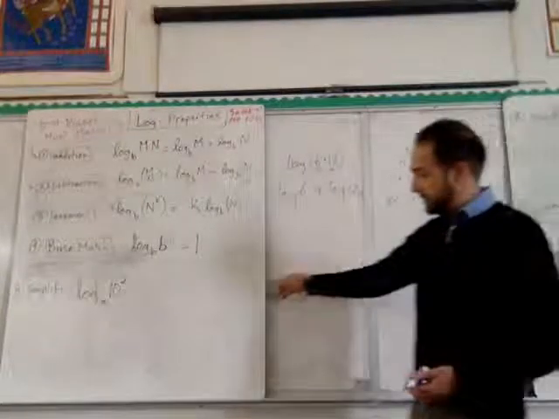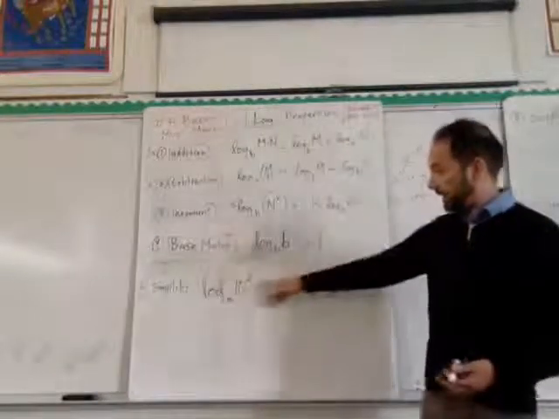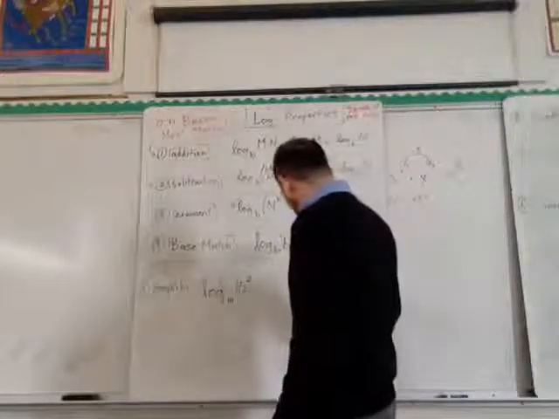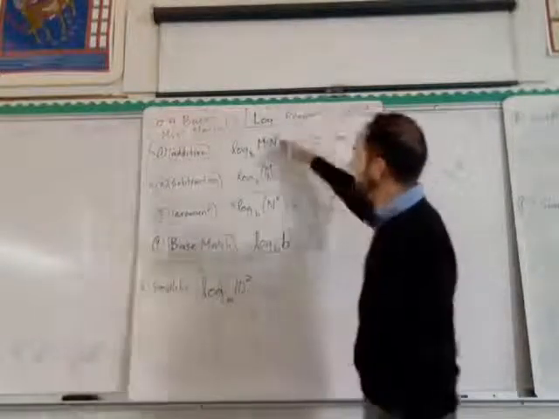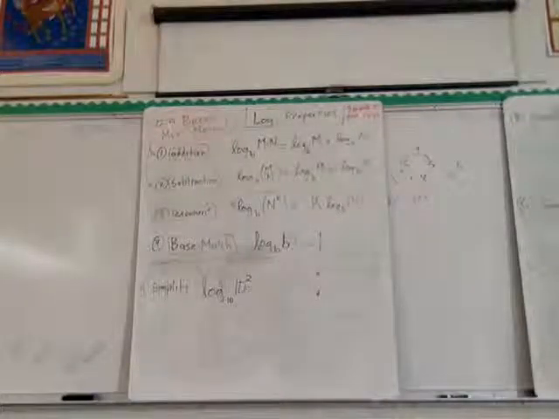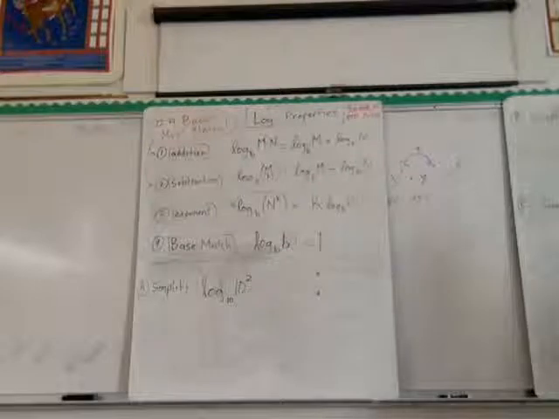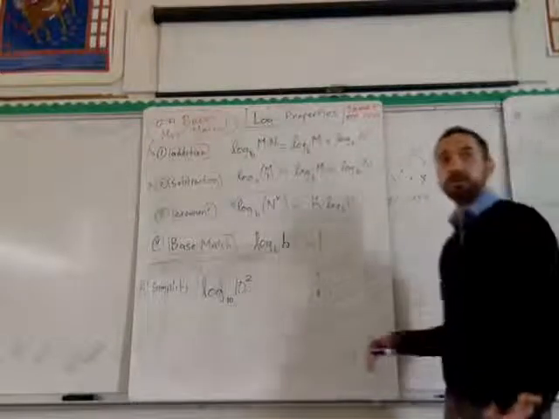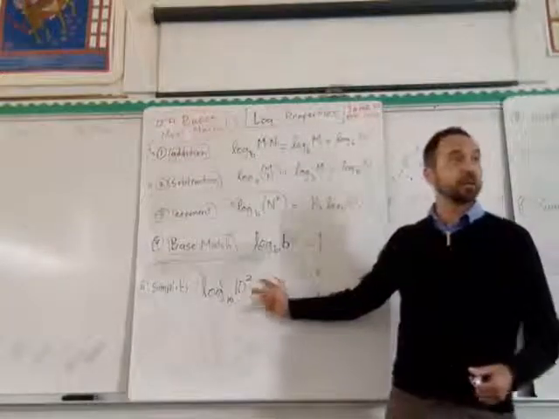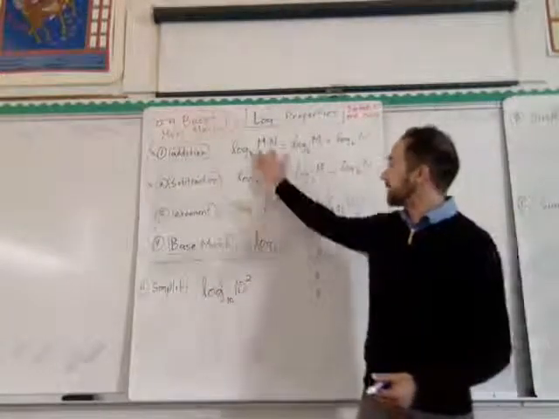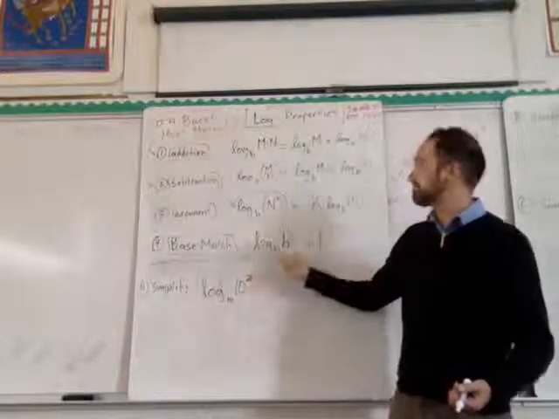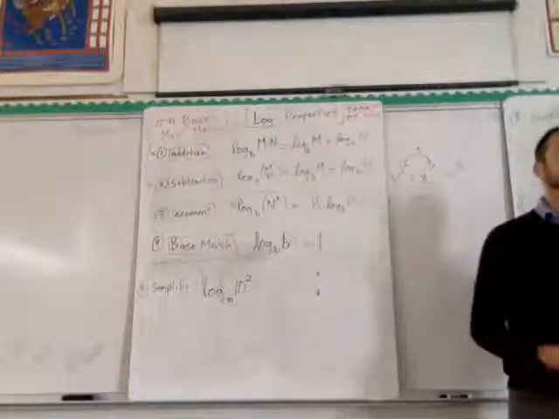So the first step is, let's look at example A here. And with your neighbor, I want you to tell me which of our 2 properties are going to be included in this in order for us to move to the next step. So talk to your neighbor real quick. What do you see and what are your hints? Again, we're looking at how this problem matches one of these. It doesn't have division, no fraction, so I know it's not subtraction property. It doesn't have multiplication, right? So work it that way.